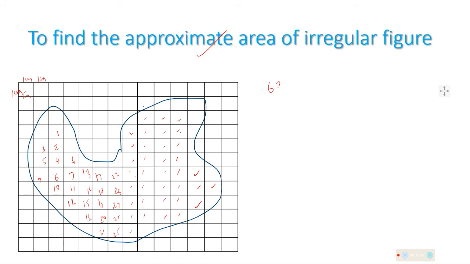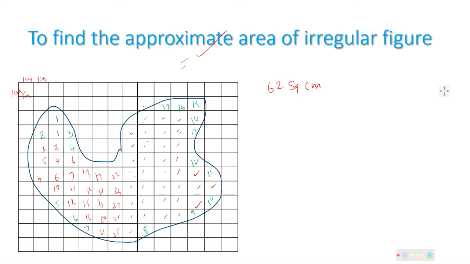So I will write minimum 62 square centimeter. Is it correct? We are approximating. Now let us consider those squares having more than half. In that this will come, I will say 1 over here, 2, this is having more than half, 3, 4, which I have not counted, 5, 6, this is also having more than half, 7, 8, this is not there, 9, 10, 11, 12, this is not there, 13, 14, 15, 16, 17 figures are there which have more than half of the area of the given figure.